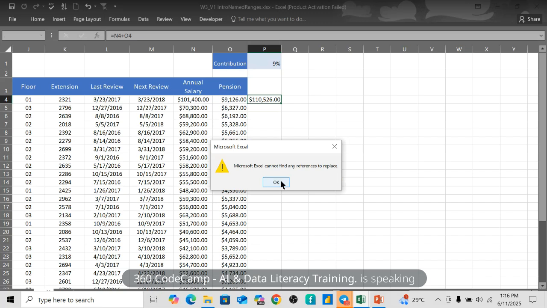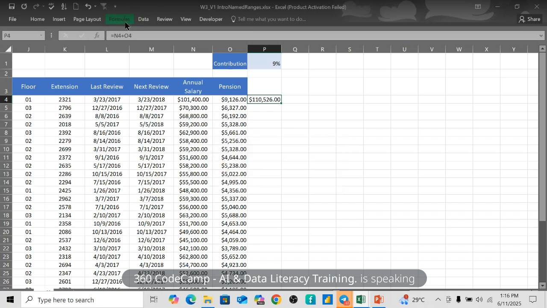But you can actually use apply name range instead of rewriting formulas you already have, or cell references. I've shown you the steps to do that.